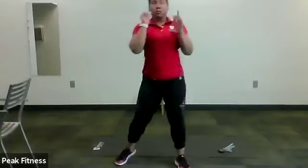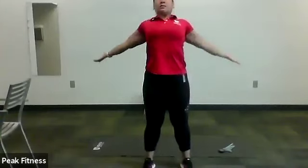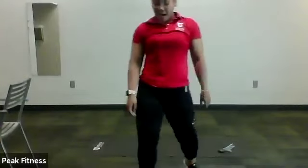Last thing, one big circle going forward with the arms, open that chest muscle. And one big circle going backwards. And that is class, right on time.